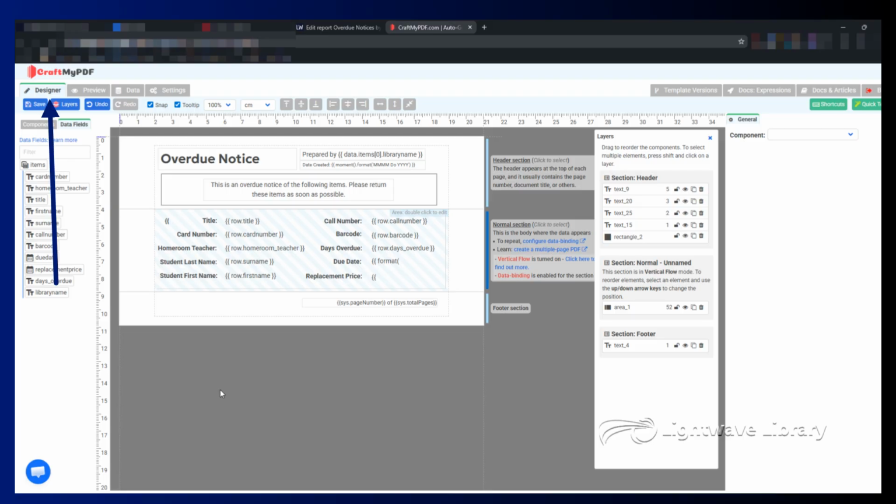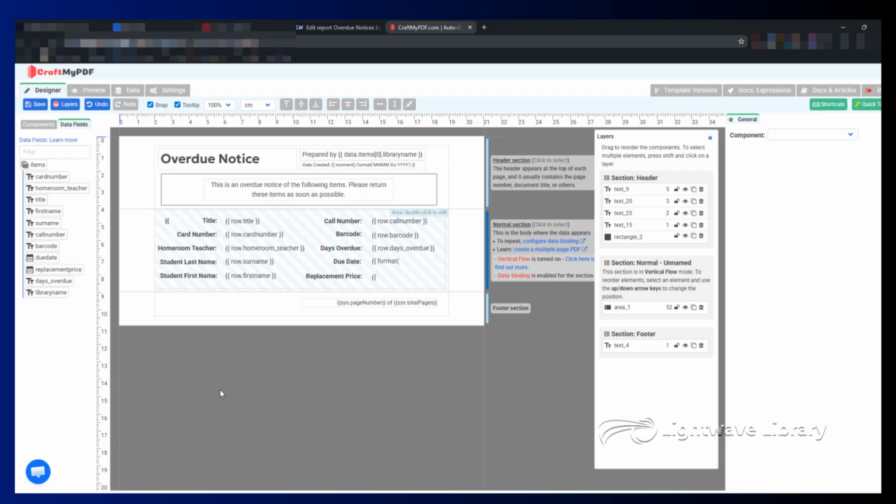You are in the Designer tab. You have 4 main tabs. Designer, this is the main opening screen. Preview allows you to see what your report will look like on screen. Data allows you to visualize your data in JSON format. This data will help display dummy data in your Preview tab. The Settings tab is something you can explore later and is not in the scope of this overview.